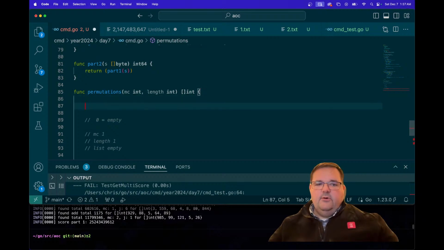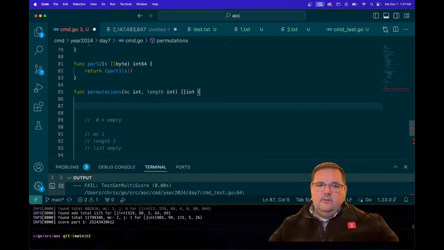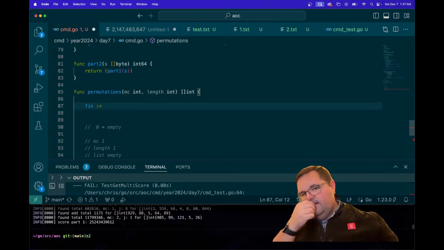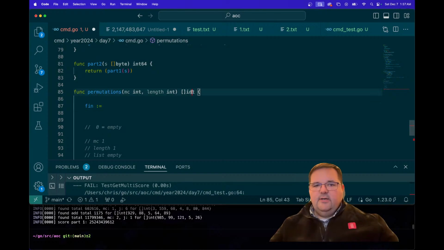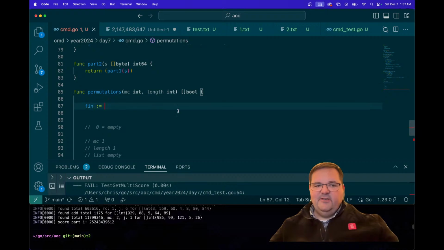So if I know my multiply count is, okay, I actually don't. Yeah, okay, we can take this a different way. This is actually going to work. This is going to be kind of funny.